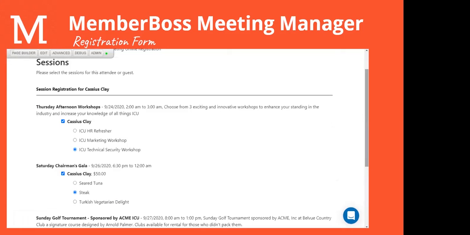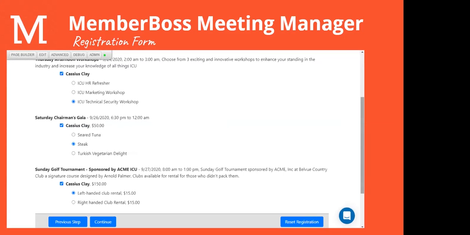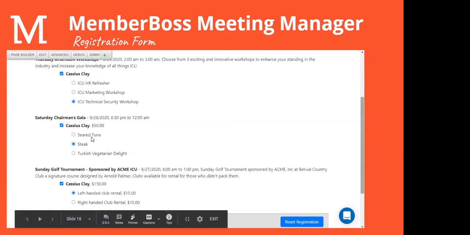Once the person registering selects the sessions that they'd like to attend, they'll choose whichever they would like to do, whether they want to take maybe the chairman's gala or the left-handed club for the golf tournaments. This is where they'll be able to do so.